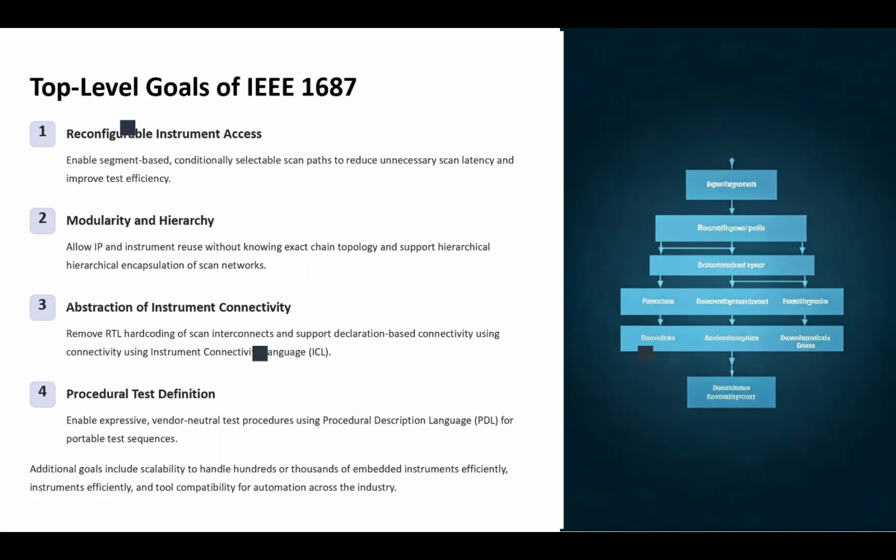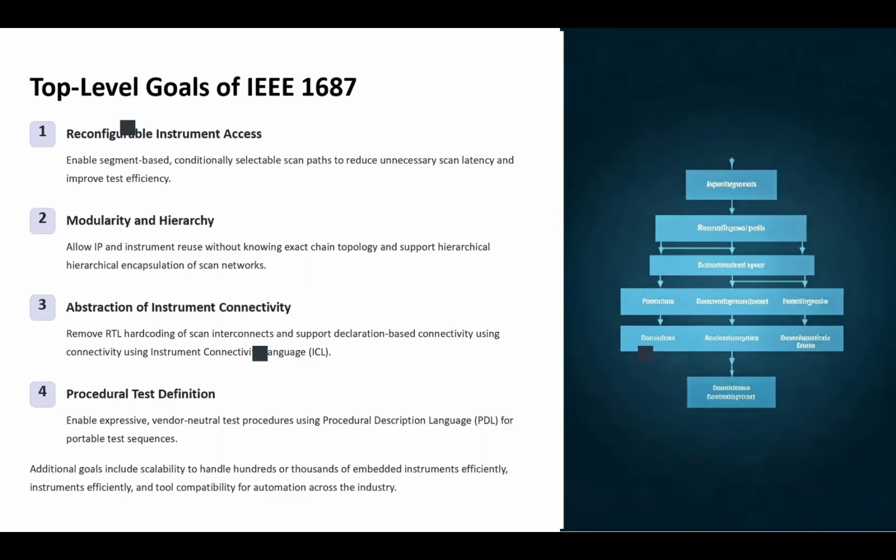Okay, basically using IEEE 1687, you can insert segment insertion bits, or SIBs. It's like switches that open only the needed sections. Okay, so it skips the rest of the sections. So this heavily reduces the time, power, and effort involved in the testing. Now, besides that, this standard supports organizing the instruments into modular blocks. Okay, so designers can reuse them in different chips without worrying about how they're connected. Okay, so this is another aspect of the benefits and goals of IEEE 1687.